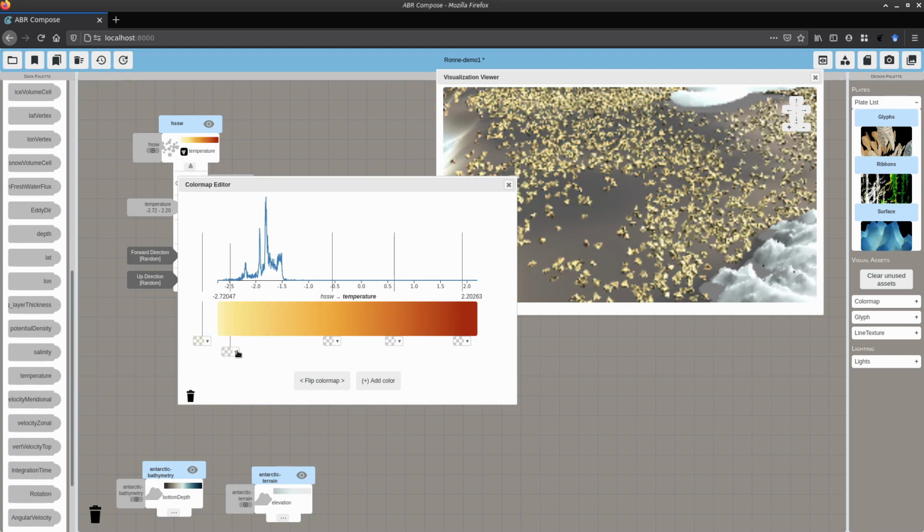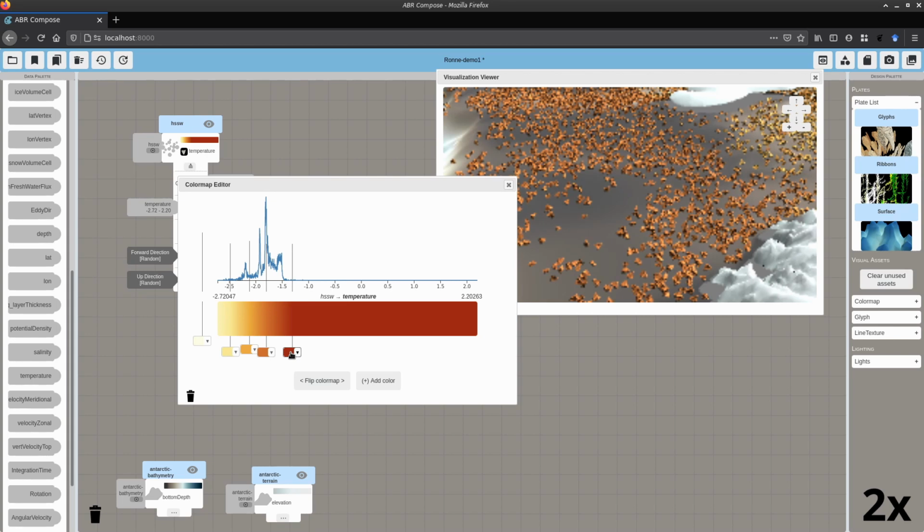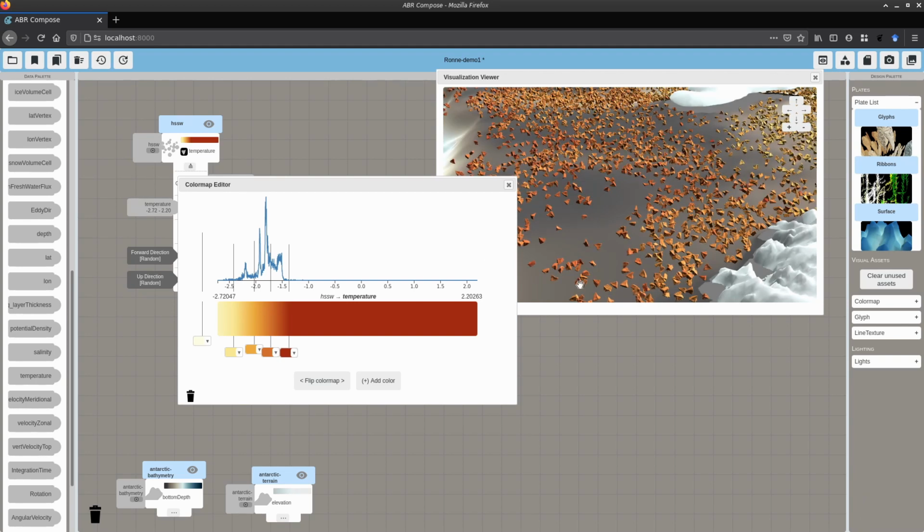And now I'm going to move our color stops here so that it fits the data range better. Now we can start to see much more variation in the visualization.